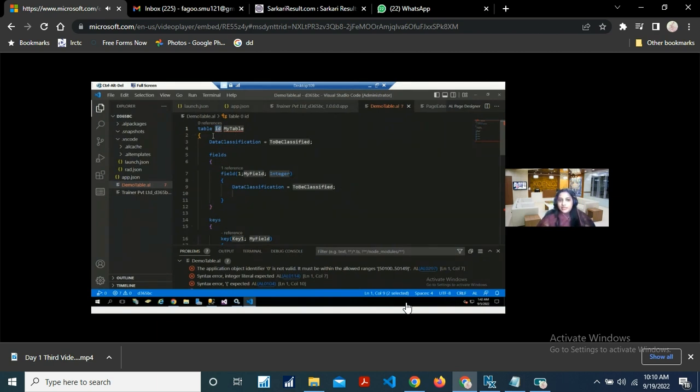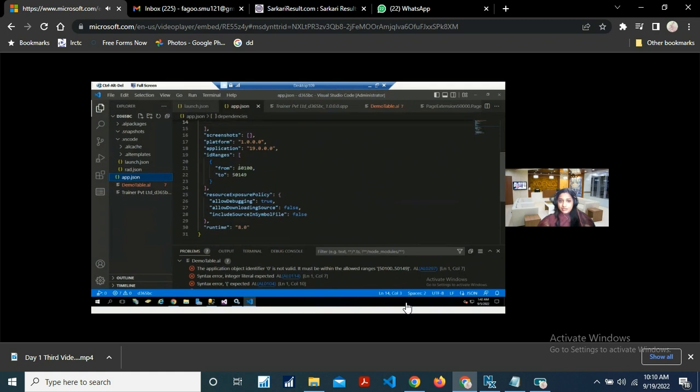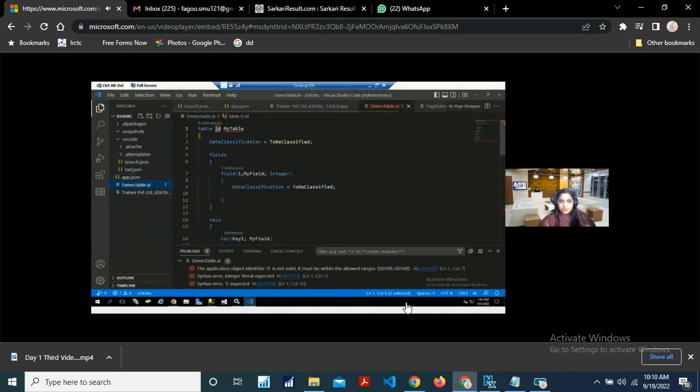Okay. So now this is my table. This is the same thing that I showed you how to create a table. We first write the name, then the ID, and then the name. So I'll give it an ID. Which ID will I give it? That my CSP has provided me. So in this, I have access to these IDs 50100 to 50149. So I'll select these IDs. Okay. So I'll go and put 50100.